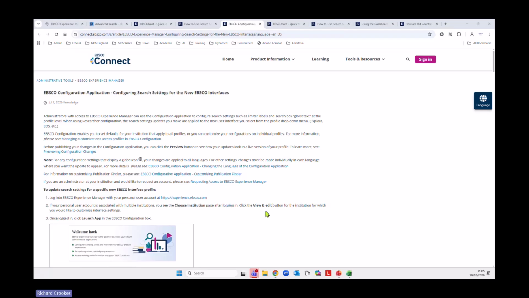There are links to that as well, and you can find information about how you request an account for access if you do not already have that. Obviously, I presuppose you have admin rights, or you will have admin rights to make those changes. So you may have colleagues, heads of service and so on, who may be responsible for that. So again, you need to discuss that with them. Okay, I will just close here.